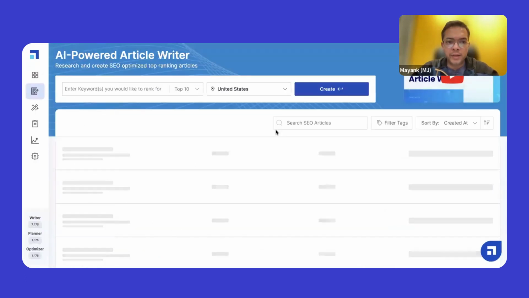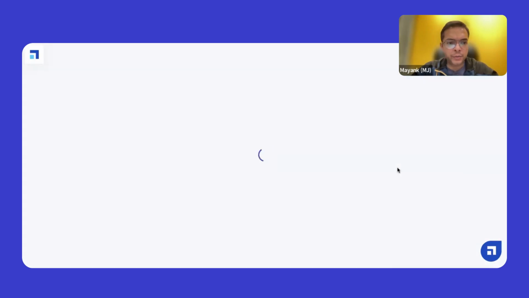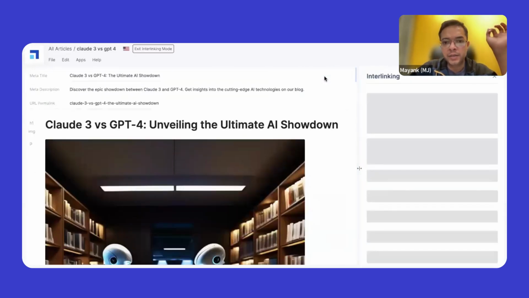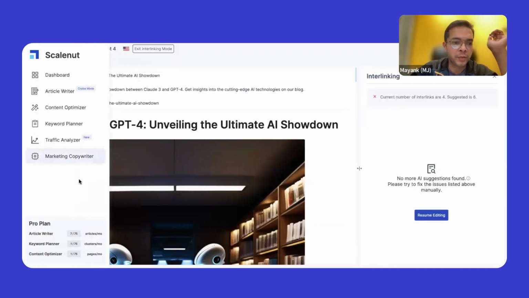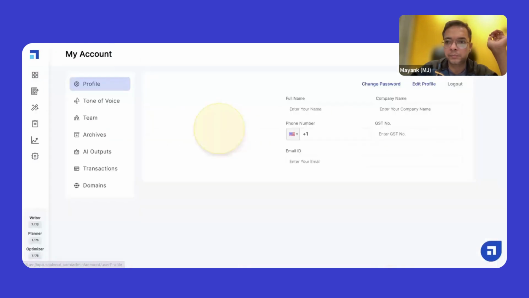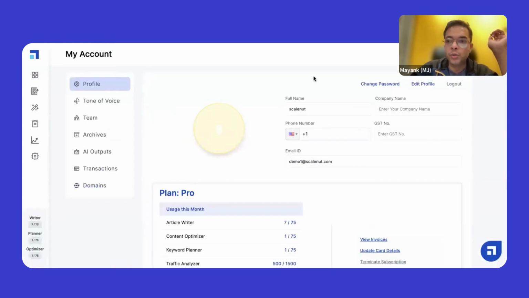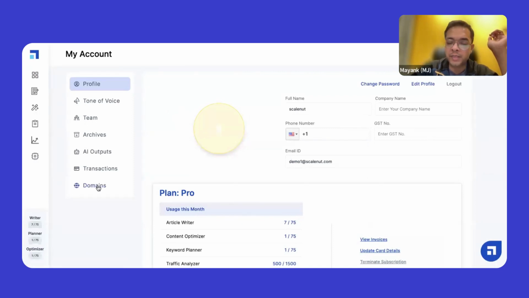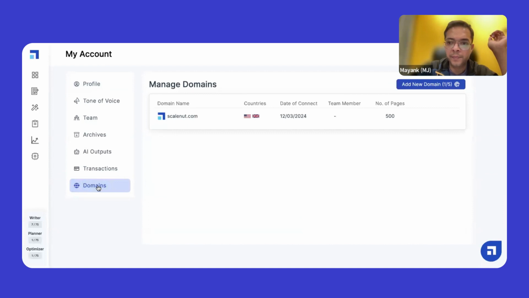Okay, so we were on article writer. I'll go to article writer, then editing progress. When I click on interlinking, okay, so wait. We have already added a domain, so I'll go to manage domain. You go to my account, you see domains on the left-hand side, and you will see all the domains that you have connected.